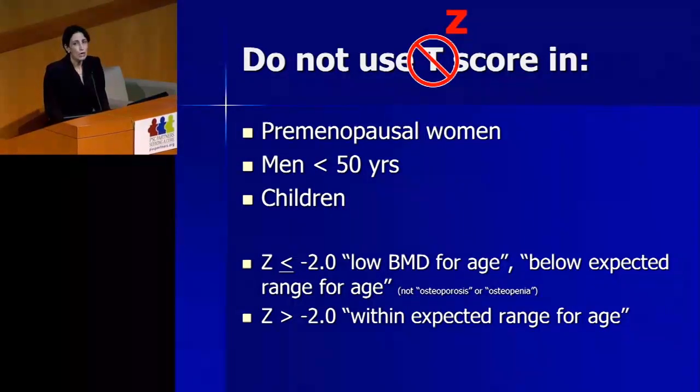By the same token, the terms osteopenia and osteoporosis are terms we can't actually use if you are less than 50. For men less than 50 and premenopausal women, we do not use the terms osteoporosis or osteopenia. We simply use low bone mass. This happens a lot when I see young people in their 20s or 30s who, for some reason, have been on steroids and have gotten a bone density measurement, and it is low, and I get called to see these patients for, quote, osteoporosis. I can't actually say they have osteoporosis. I can say they have low bone mass. I know it's nomenclature, but it's important because the studies do not validate in those patient populations. We still need to make clinical decisions, and we do, but just to understand the nomenclature.